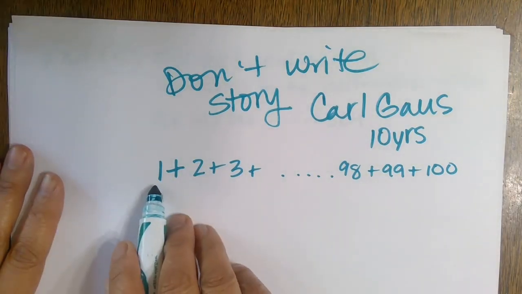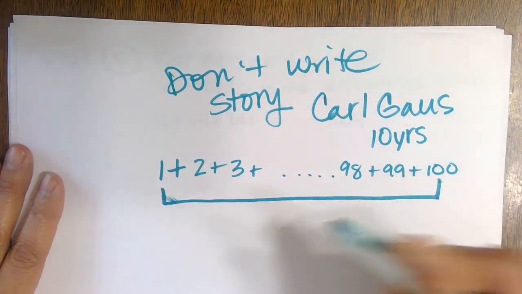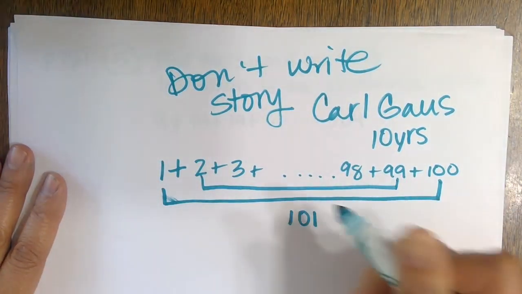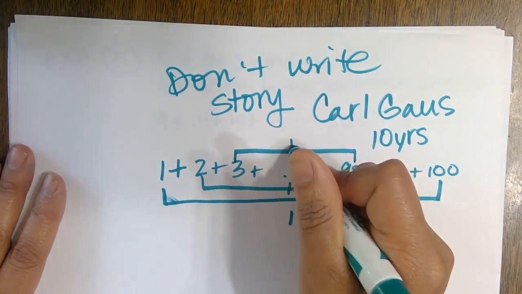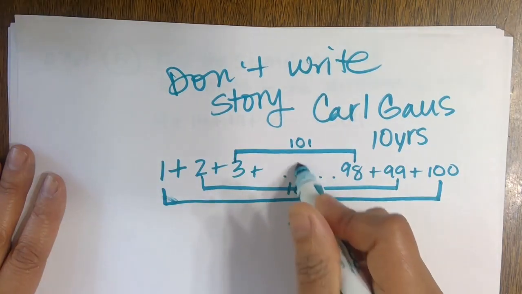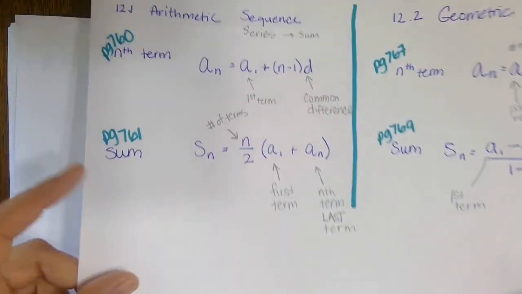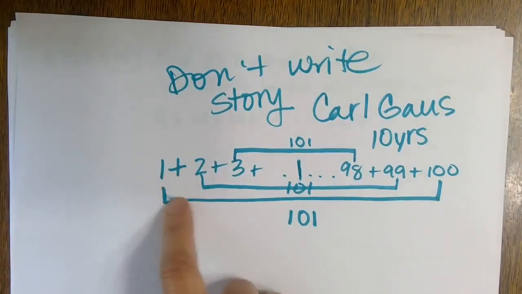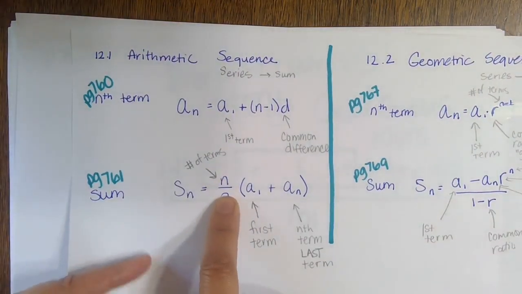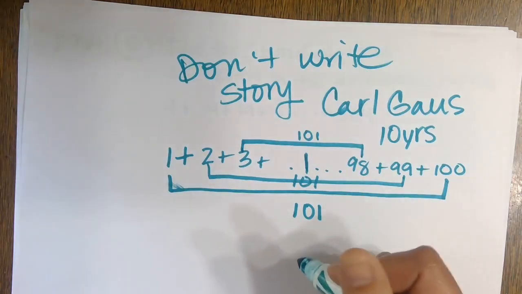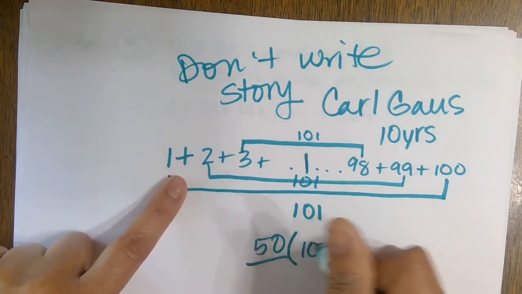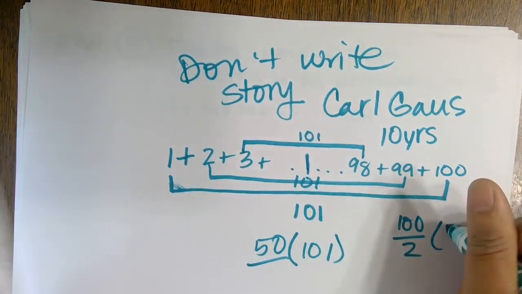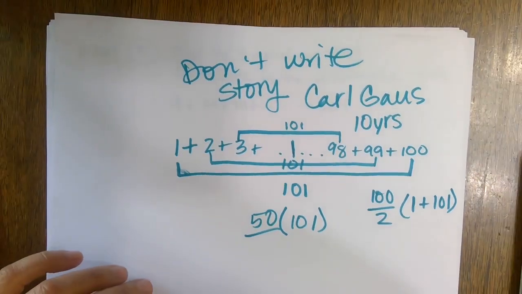Okay, so this is what he did. He noticed that if you took this series 1 to 100 and you added these, you would get 101. If you added these, you would get 101. If you added these, 101. And of course, that would continue until where? Right, halfway. So when you look at the formula for the sum, it is the first term plus the last term, and then half the number of terms because they meet somewhere in the middle. And so the sum for this one would be 50 times 101. But you could use a formula and also have figured it out: half of 100 times the first term 1 plus 100, which is 101.